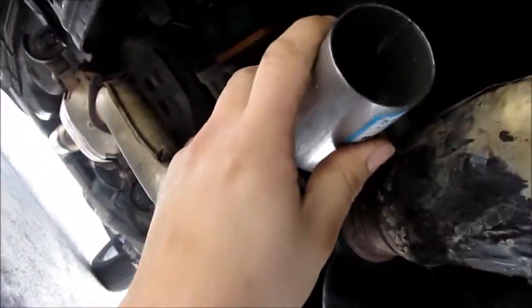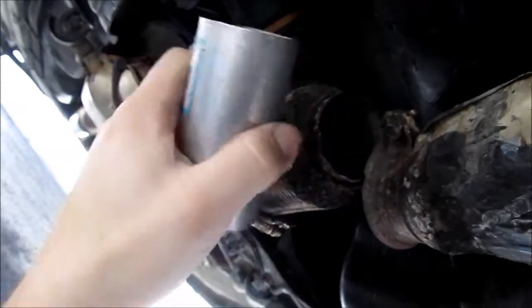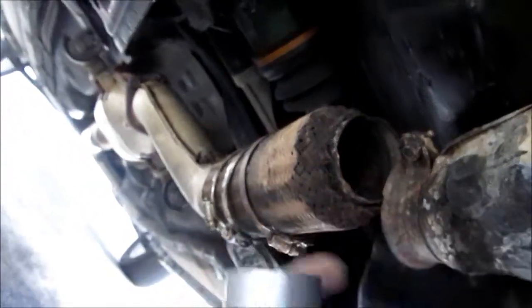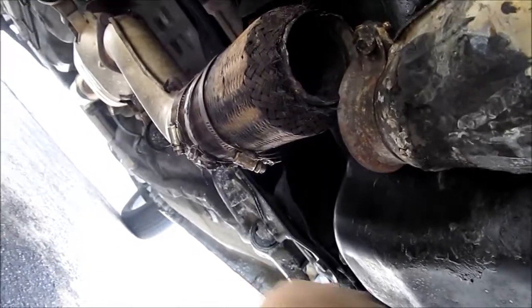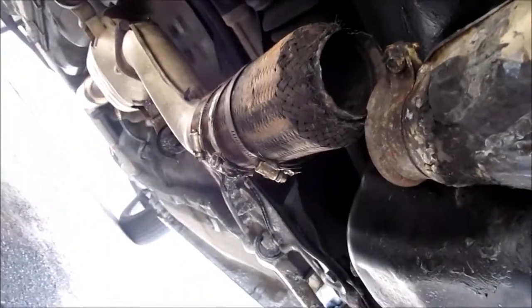Well, what I'm going to do to fix it, I bought some of these pipe inserts. And I have to trial and error fit to figure out which one of these will go inside this diameter here and which will go in this diameter here. And then I'm just going to use common muffler clamps to tighten it down. Now, the obvious question is, why on earth aren't you going to get the right flex pipe?